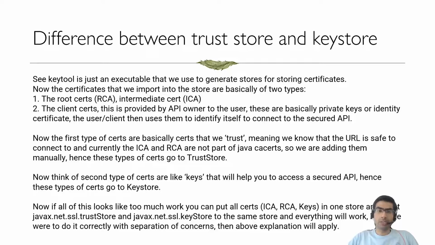But in this video, I'm going to cover how to create TrustStore and KeyStore using code. We will create them in a temp folder, and every time the program runs, we'll create them, add the certs, make an API call, and then delete them. This way, you don't have to worry about stores. You just need the certs to be in a location that you choose, and the code will do the rest of the work.